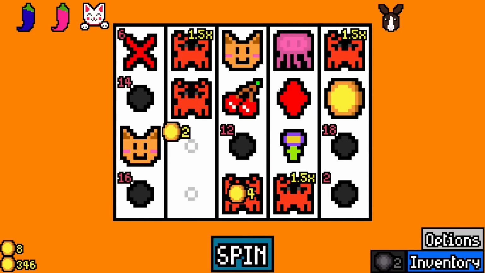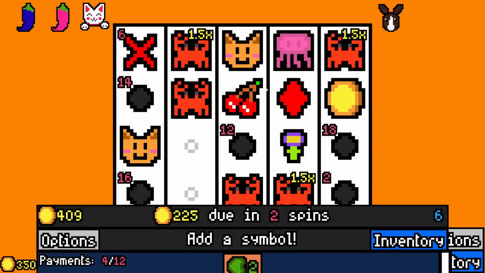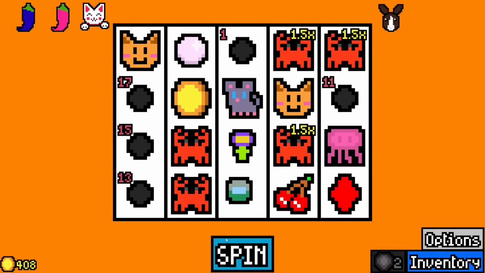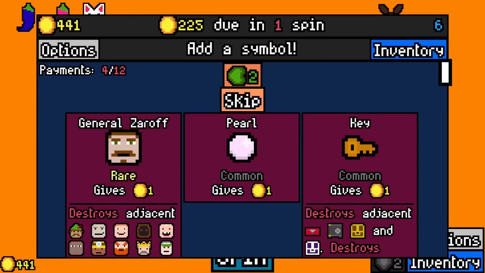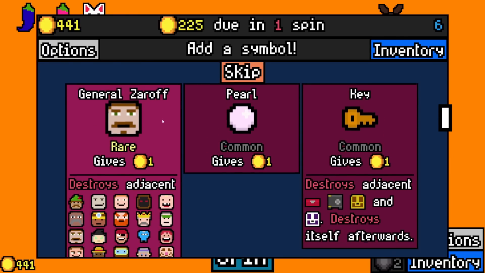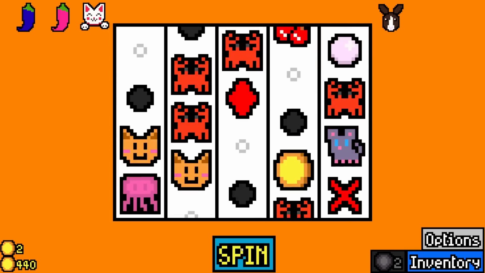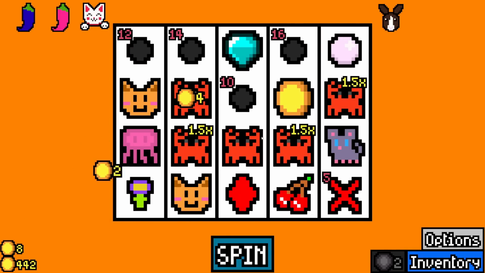I know I just saw a very, very rare watermelon, but I feel like it wouldn't fit into anything that I've got going on here. Namely, the crabs. General Zeroth. It does get rid of absolutely nothing. So, I'm a pass.